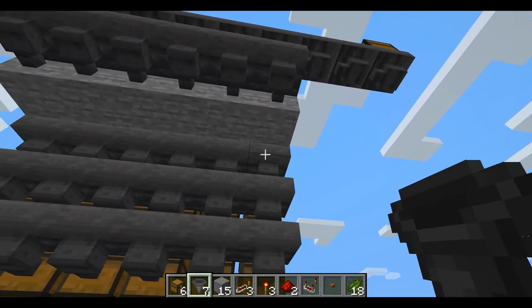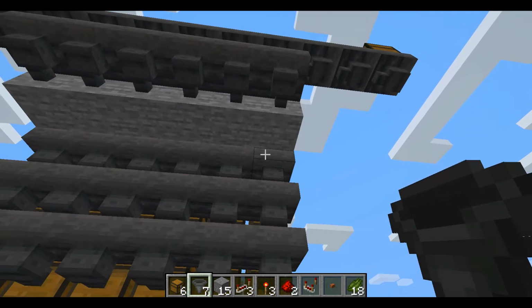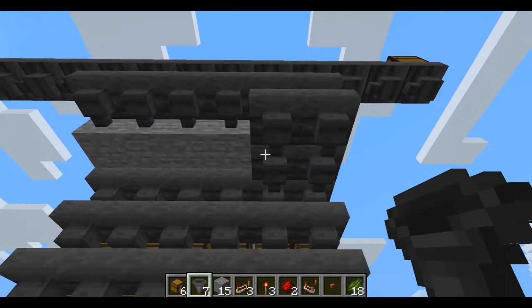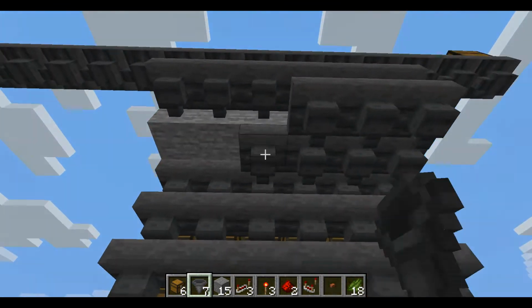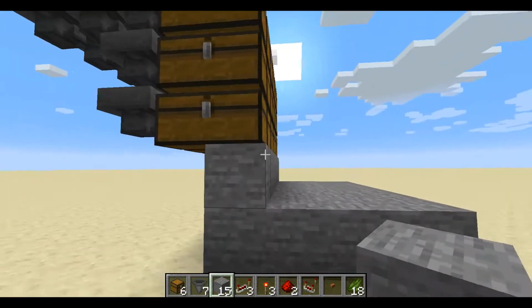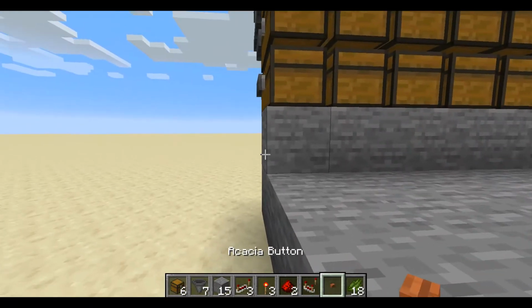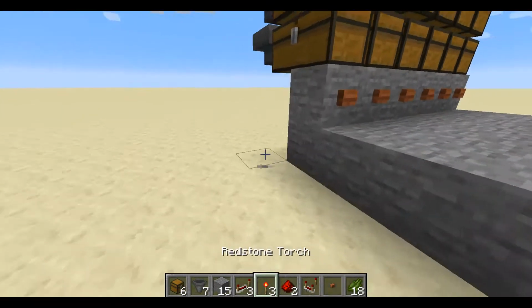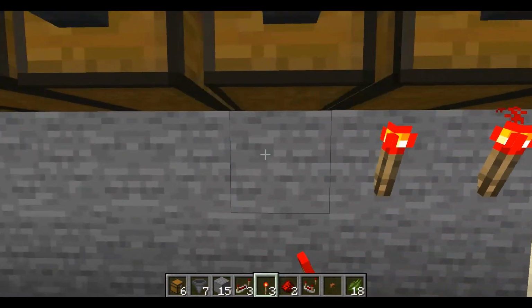And from this hopper right here, we're going to do one, two more hoppers back. One, two more. Now, on this block right here, we will put our buttons. We will put a button on each of these blocks, four, five, six. And on the other side of this block, we will put a torch.